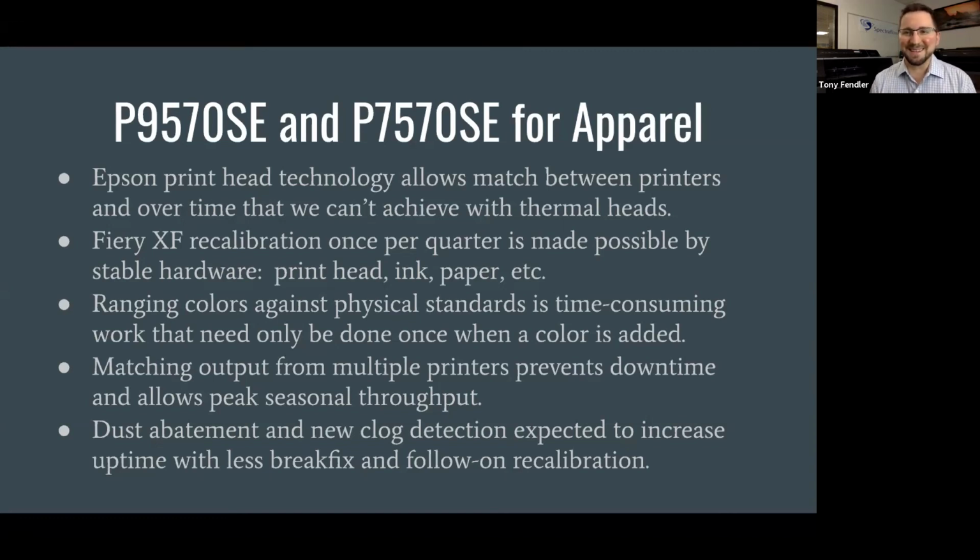So a lot of folks are probably sitting at home thinking, well, that's it for nozzle checks. I don't have to do those anymore. We're still going to recommend a physical nozzle check as often as you have access to the printer. Once a week is still a great idea. Don't go into the weekend with a clogged head is usually our advice. But in general, we expect that you're not going to discover a surprise nozzle clog on your paper nozzle check pattern.